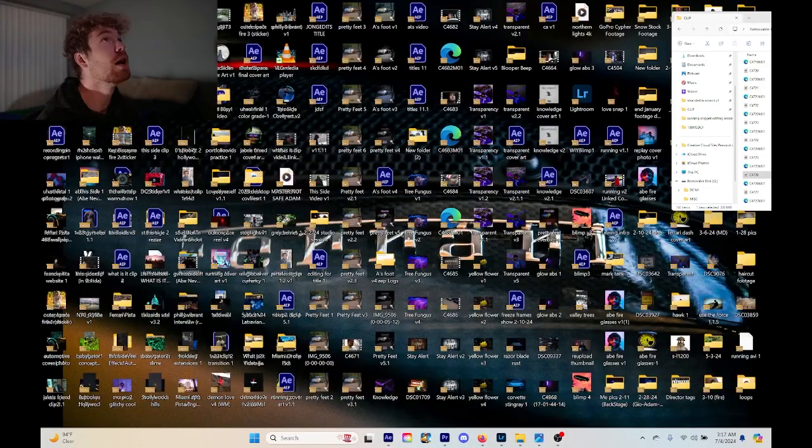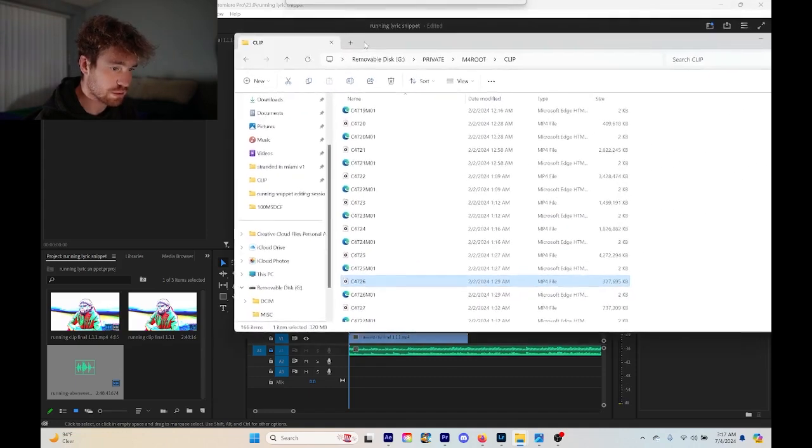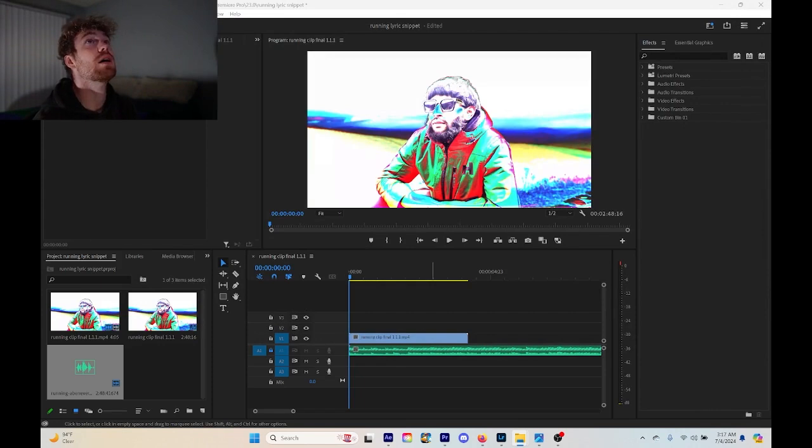Alright, so I don't know how much time I'm going to have on the camera because it's dying now, but I did end up getting all the clips I needed. So what we're going to do is move this window out of the way because, we don't need it. We're just going to close that. And then we're going to take all of our clips from here and move them over into our project bin.